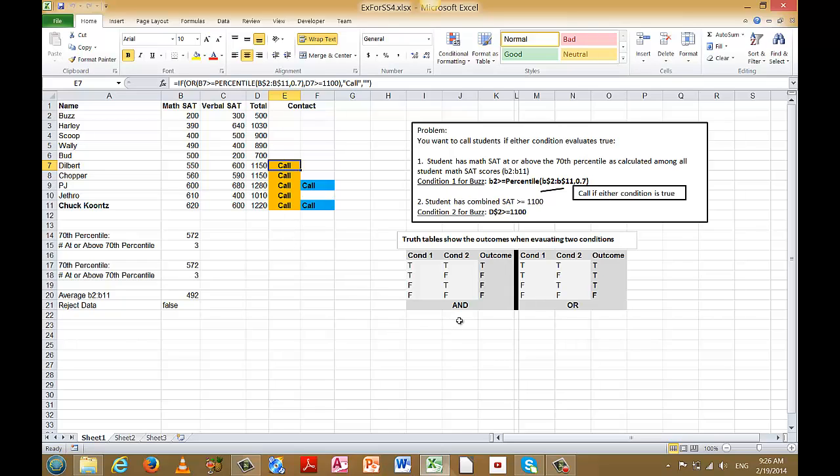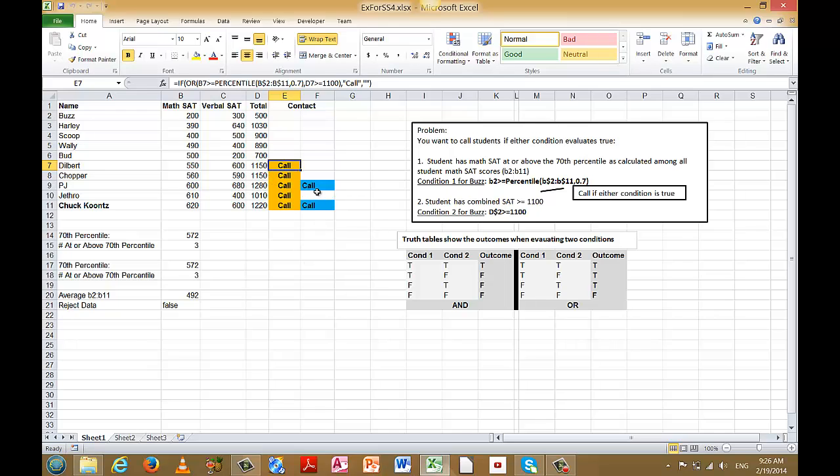One was I used a logical function called OR, and in this column E, you'll notice that the function OR is nested inside of an if function. I'll explain the details of that here in just a moment.